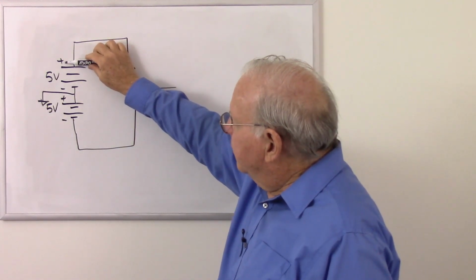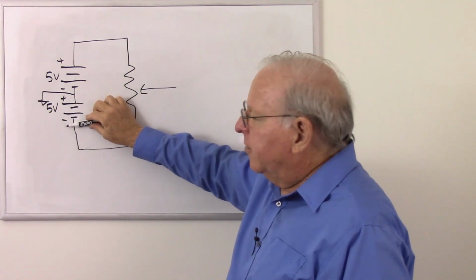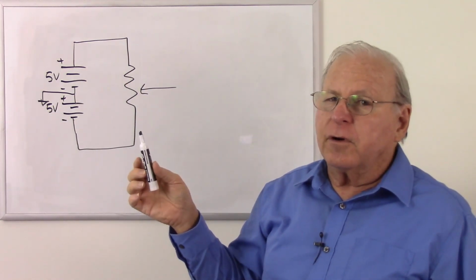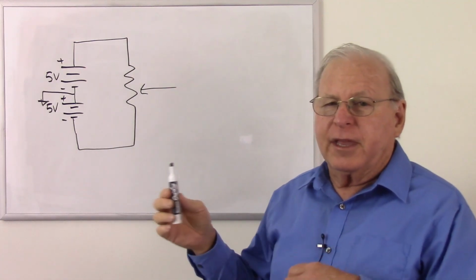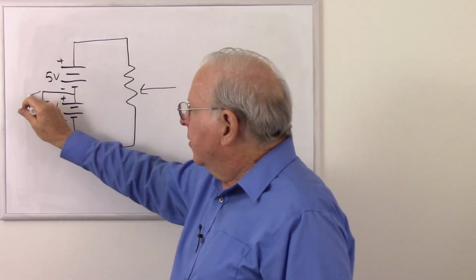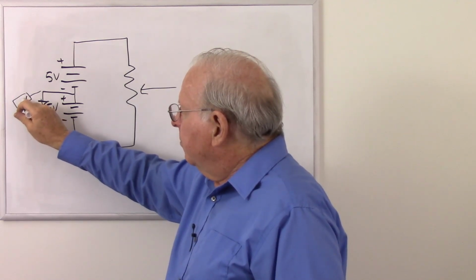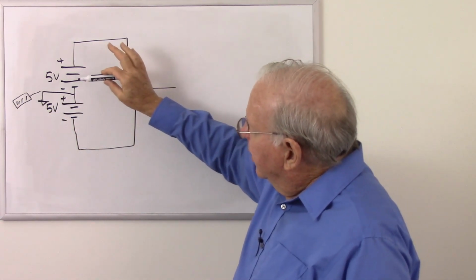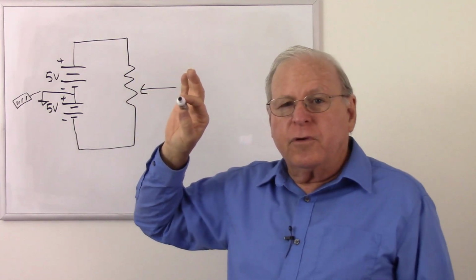We have plus 5 volts, 0 volts, and minus 5 volts. Remember that negative voltage is not the opposite of positive voltage. It's just a voltage that's lower than something else we've called 0. So by putting our ground here, which is also where we will put our black probe of our voltmeter or oscilloscope or whatever, by definition, that is where 0 volts is.